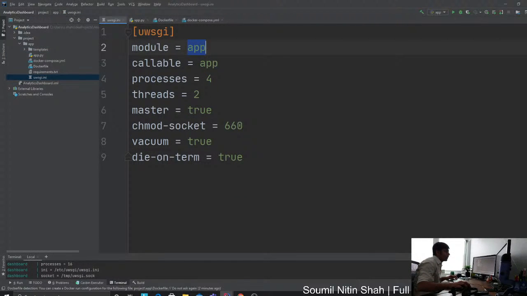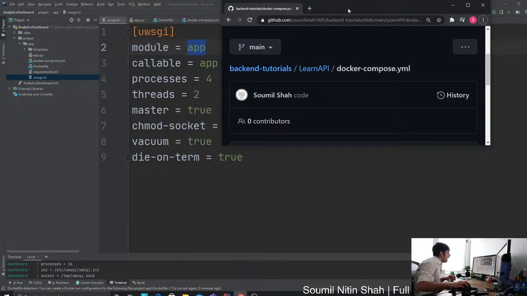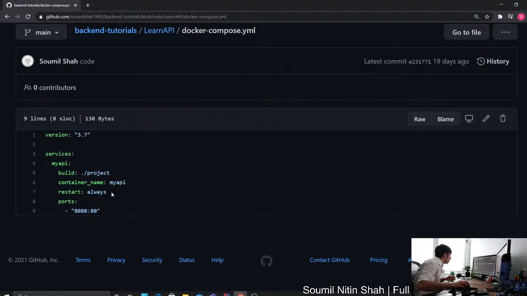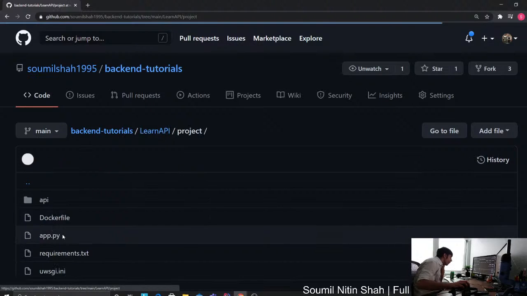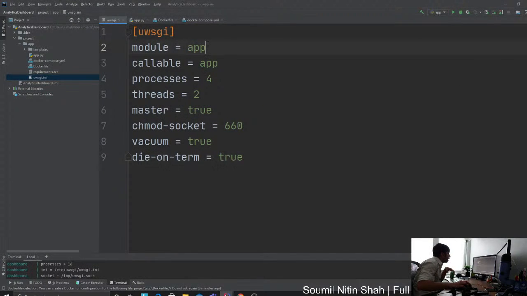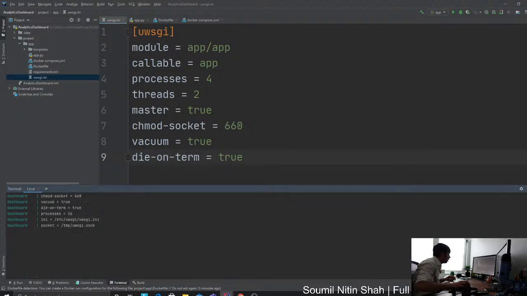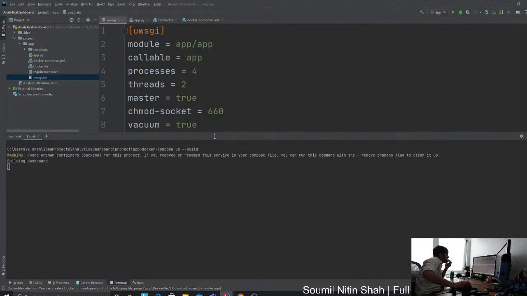I guess this is screwed up. It's gotta be app, I guess, because of the hierarchy. Yeah, it's in the folder, I guess. So this is not gonna work. So let's try app module. That fixes it, hopefully.